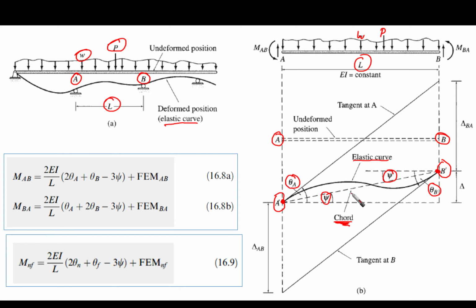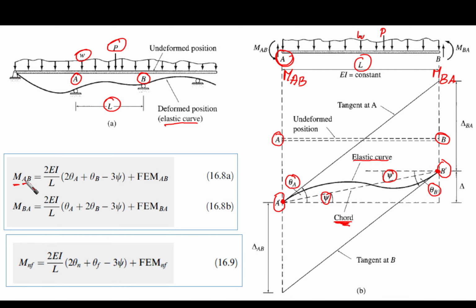What I want you to understand is that in the slope deflection method, you can find the derivation, as I said, in the textbook, but I want you to understand this equation, which is the final step of the derivation. We're going to say that the moment at end A toward B, which we call moment AB, means that at point A. However, here this is moment B toward A, so we can call them like this.